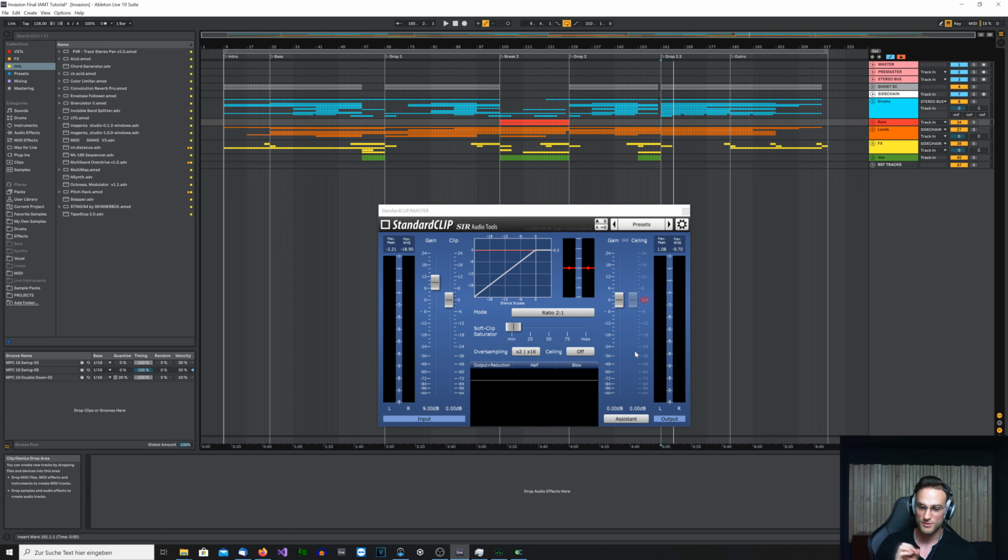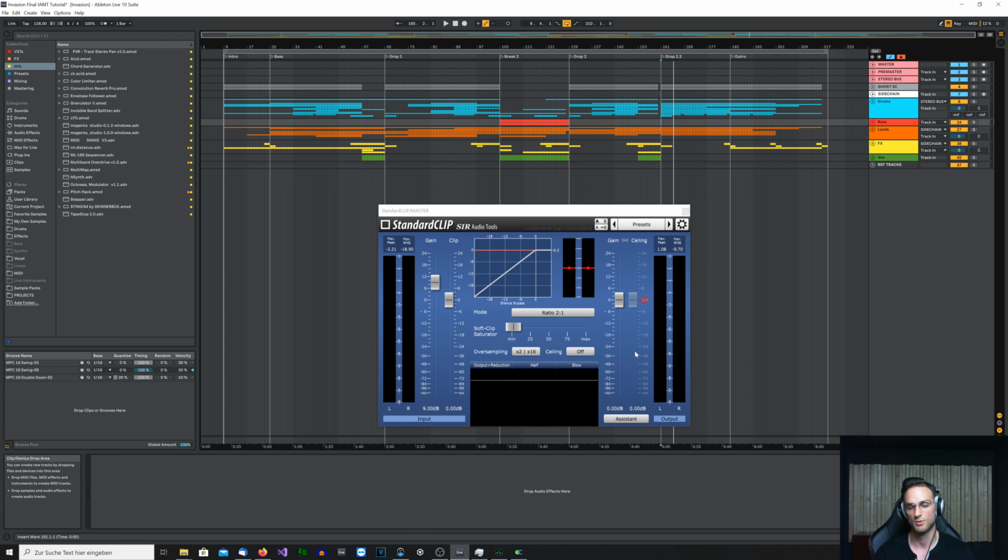You can also use compression, but keep in mind that only the plugins which have a look ahead setting will be able to catch all the peaks, because they can analyze the signal in front. They can already see what signal is coming in and then react to it. But if your compressor has no look ahead setting, then it will not be able to catch the very, very short peaks.